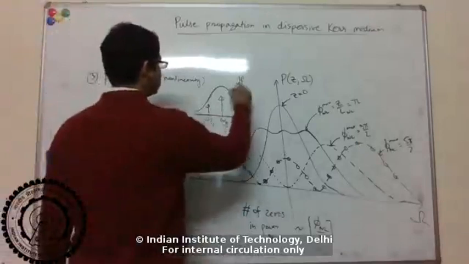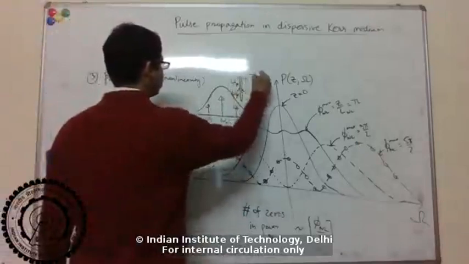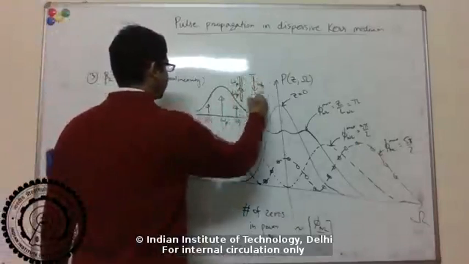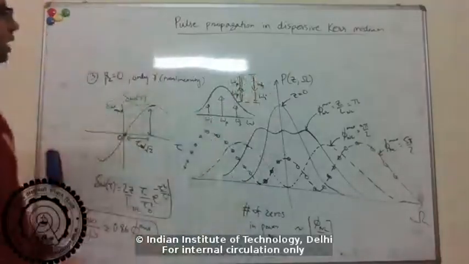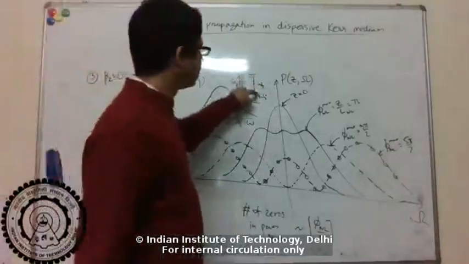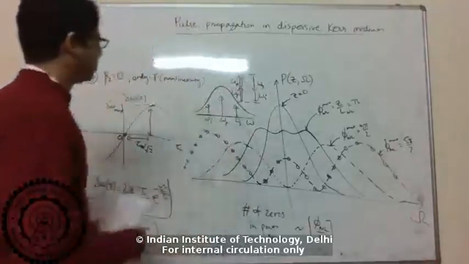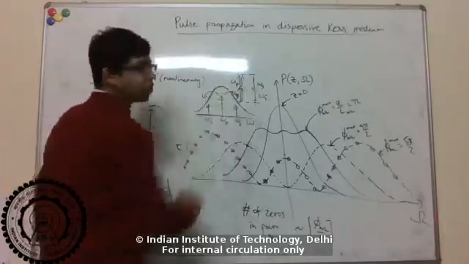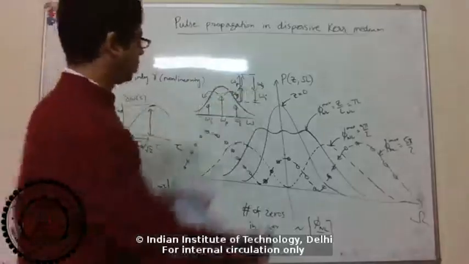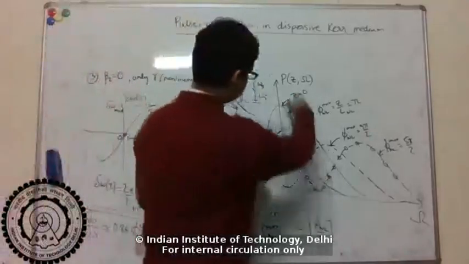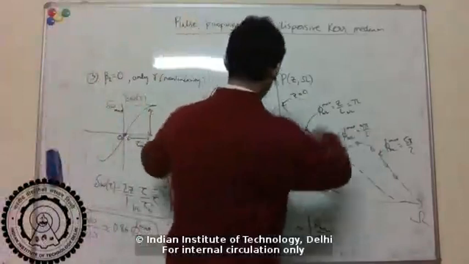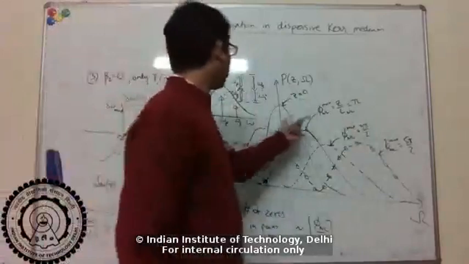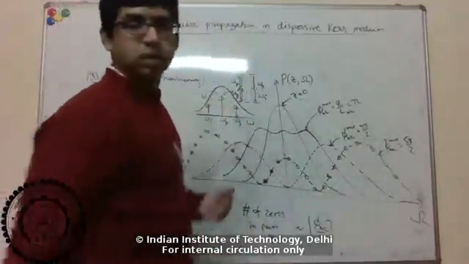So omega p giving me omega s and omega i. And we saw that this process gives me gain for the signal and idler. So basically what you're doing is transferring power from the center to the wings due to the four-wave mixing. From the center you start transferring power to the wings, so the center goes down and the wings have more and more power. So you can interpret this spectral broadening as happening due to four-wave mixing within the pulse.